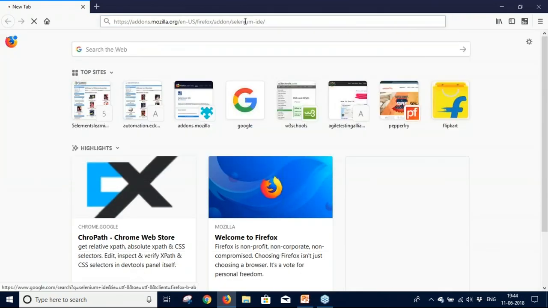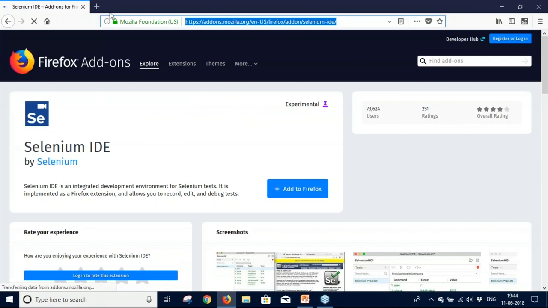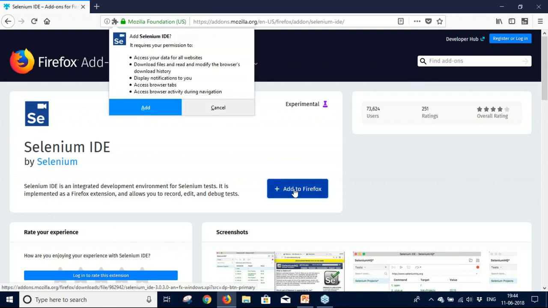In here, you basically have to go to this page, which will show you the add-on Selenium IDE. I'm sharing the URL. Open Firefox and open this page. Then click on Add to Firefox. So there is a button.